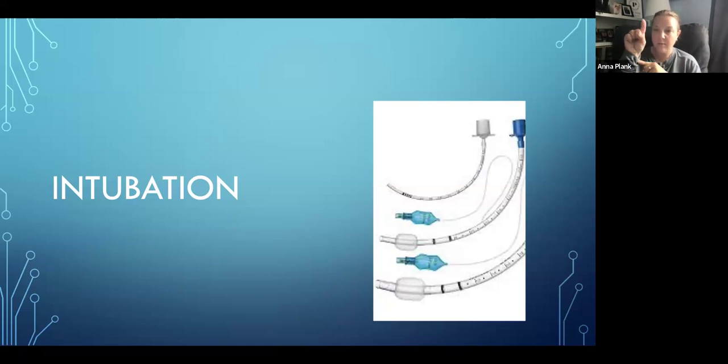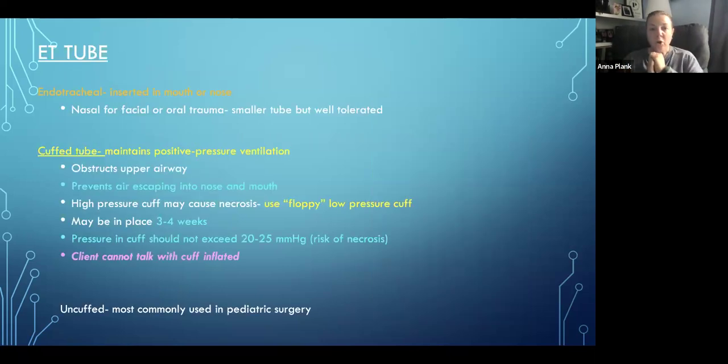The little blue section there at the top of the tube, there'll be no air leakage when that cuff is inflated. That's why it's important to understand the difference between the two. Because if they have an uncuffed tube, then air can still pass around there. So typically, when we're talking about intubation, we are talking about a reason why we would need to bypass anything in this area, whether it is trauma, whether it is anticipating surgery, whatever it might be. But you are bypassing it to get control and be able to breathe for them.